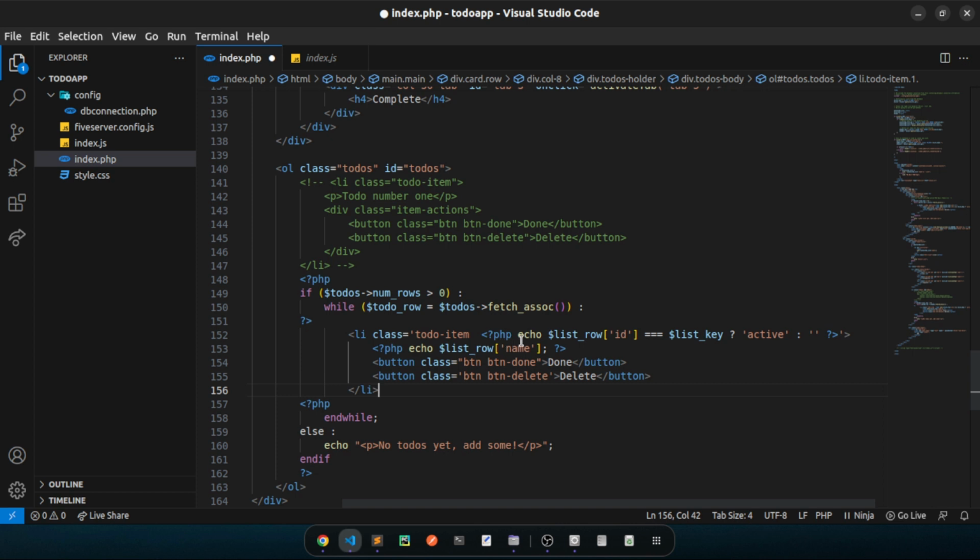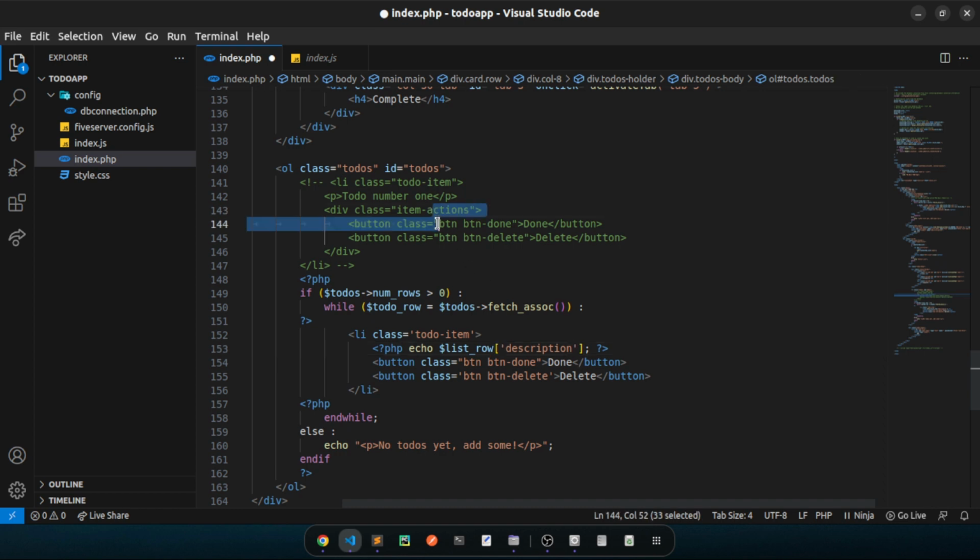To do item PHP, what is this? Active. We don't have really active here, so there's no need of us having the active class. Then what are we echoing out? It's not the name. Now we are echoing out the description. Description like that. Done, delete.